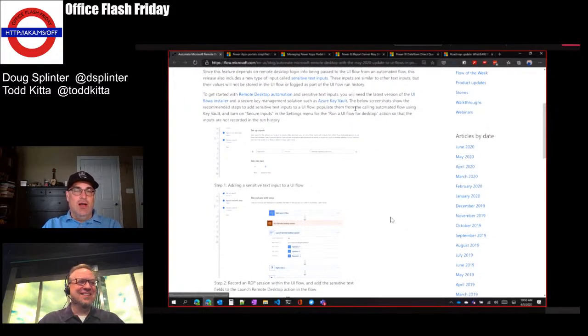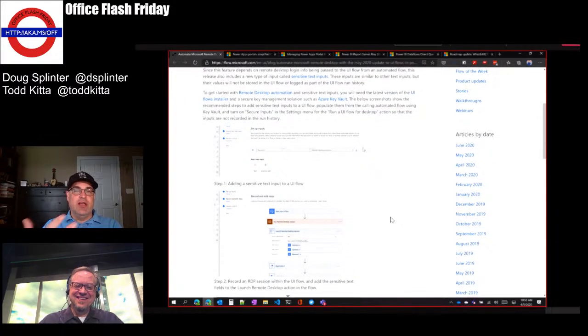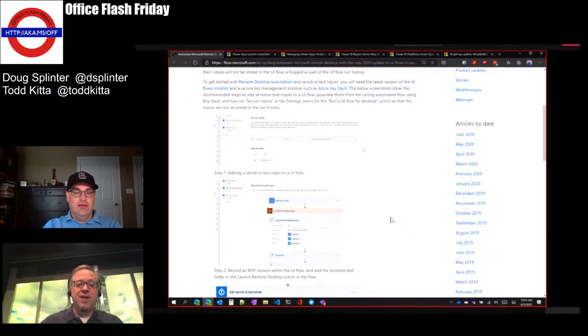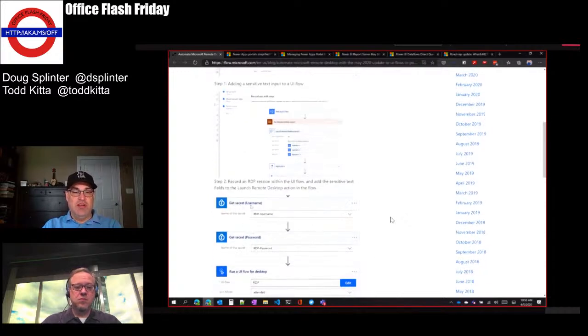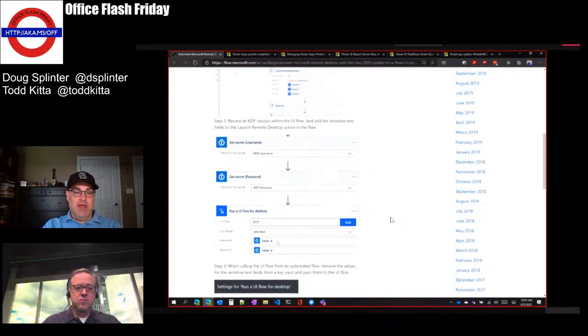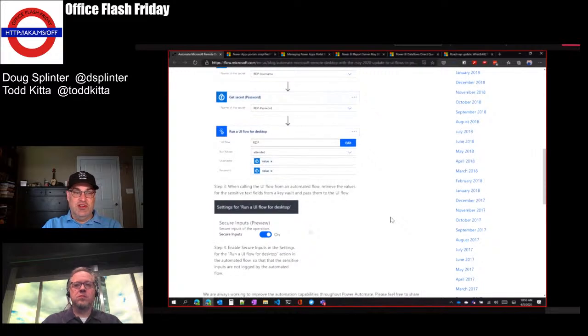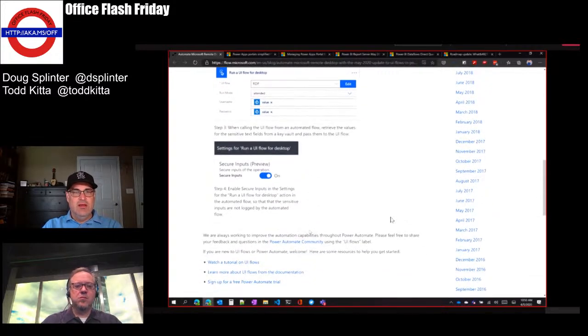So this example walks through showing integration with Azure Key Vault and the secure inputs to do remote desktop automation. That's really wonderful. The Key Vault integration really puts a smile on my face. For sure. You can see here, it's as simple as get the secret, get the username, get the password, and then pass those things to the RDP session flow. Using secure inputs, it's that simple. But I think, man, this product's getting mature pretty quickly.